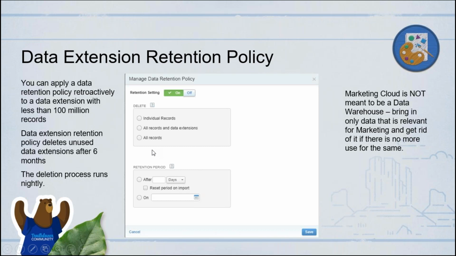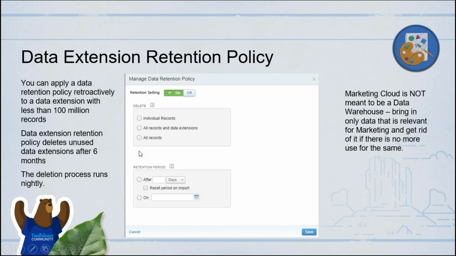But let's say I added another 100 records tomorrow. What happens to those records? They will still be there on the 30th day from today, but on the 31st day they will hit the 30-day counter and get deleted, and so on. So each record, on an individual level, has a counter for how many days it is retained within the data extension. If you want to do it by individual records, you can use this counter.